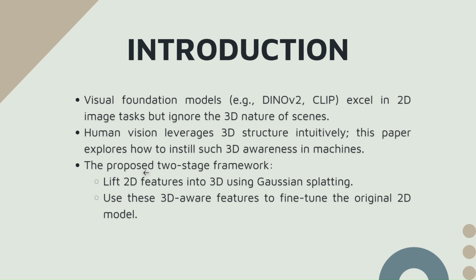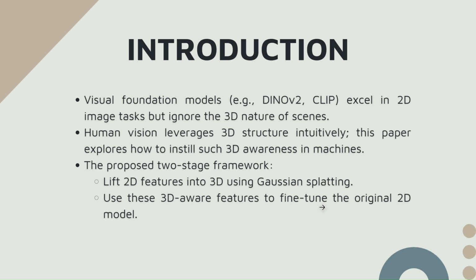The paper proposes a two-stage framework to solve this problem. I will give a high-level approach of this paper. Stage one is to lift 2D features into 3D using Gaussian splatting. Think of this as taking those flat features learned by a foundation model like DINOv2 and inflating them into a 3D cloud of Gaussians. Each Gaussian encodes not just a color or texture, but also spatial location in three dimensions. This exploits multi-view consistency: you can see a particular image from different viewpoints, so it allows us to grab features from different views of the same object that align and complement each other.